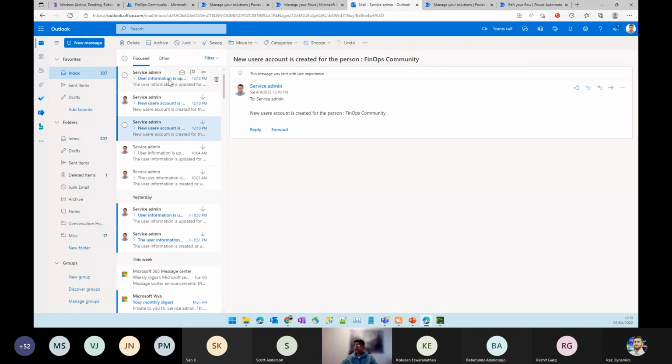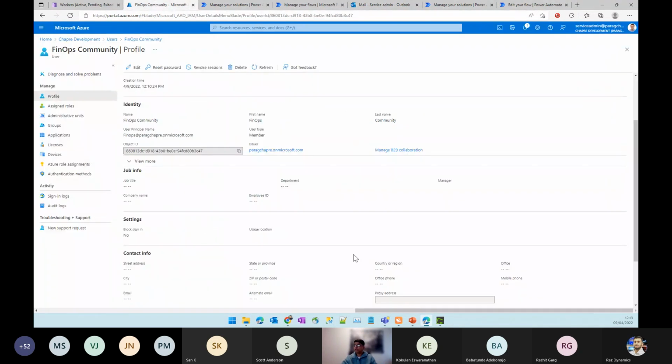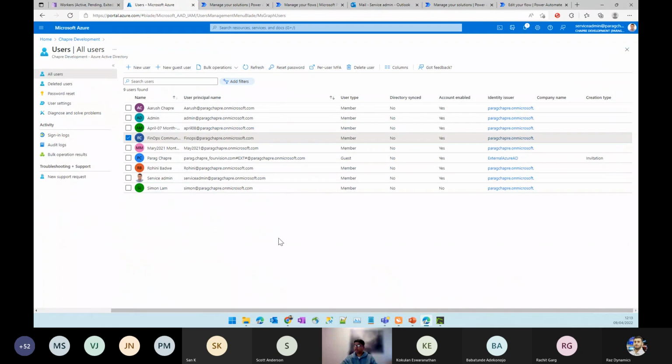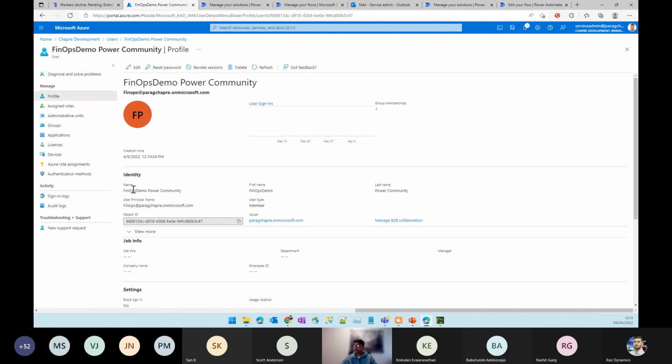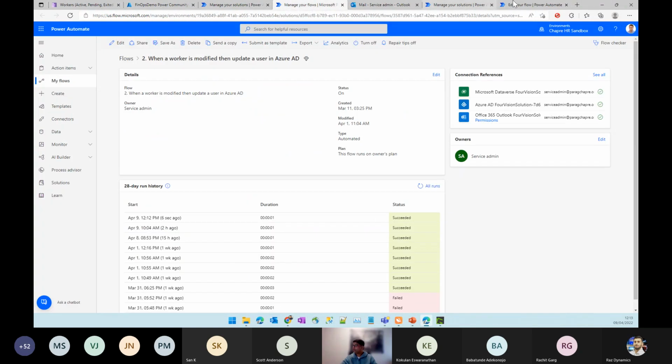Now you can see I got one more email saying that the information is updated for this user. Okay, let's go to the Active Directory and users and just refresh. Okay. So here you can see the user information is updated in the Azure AD. The name is also updated, and first name and last name. And we can see how we can make this integration possible.